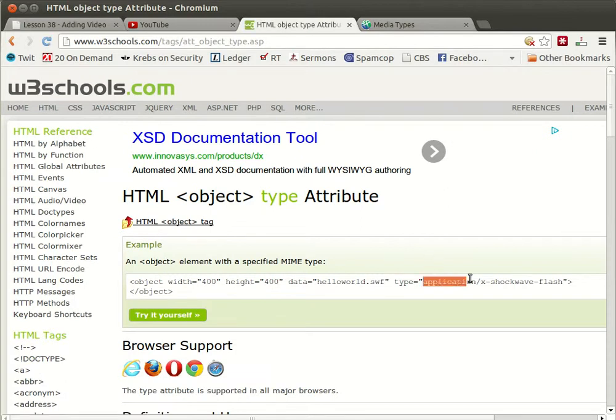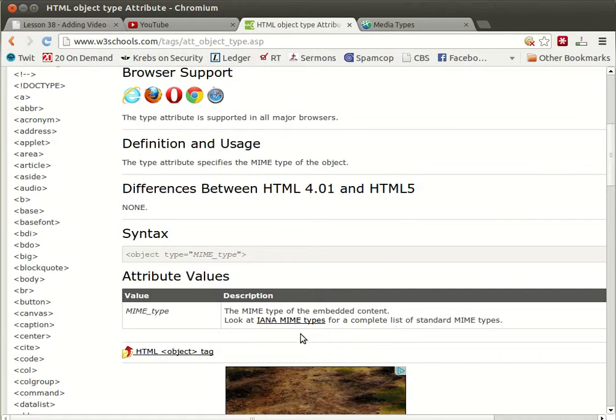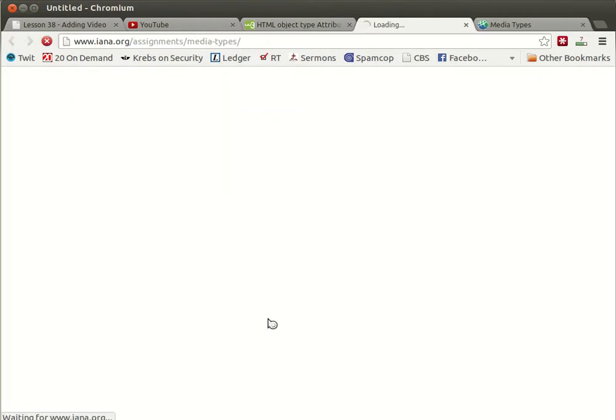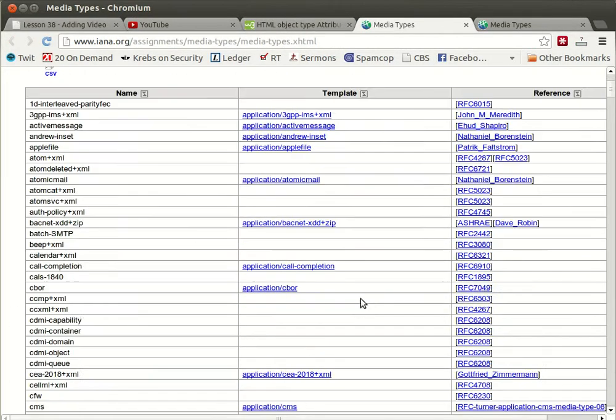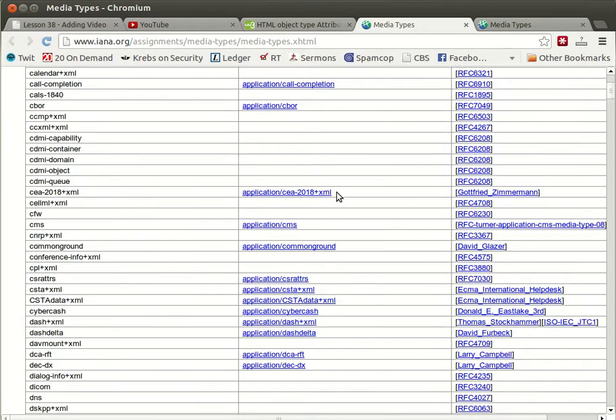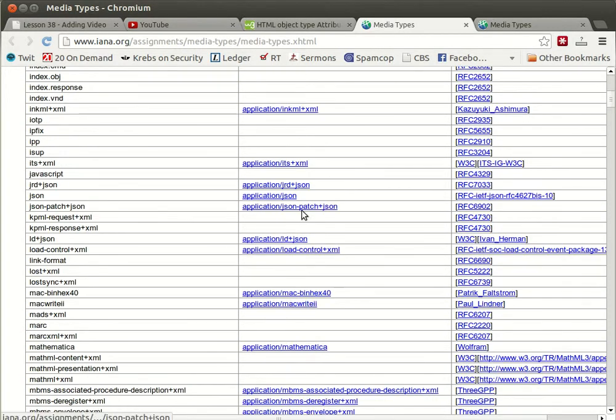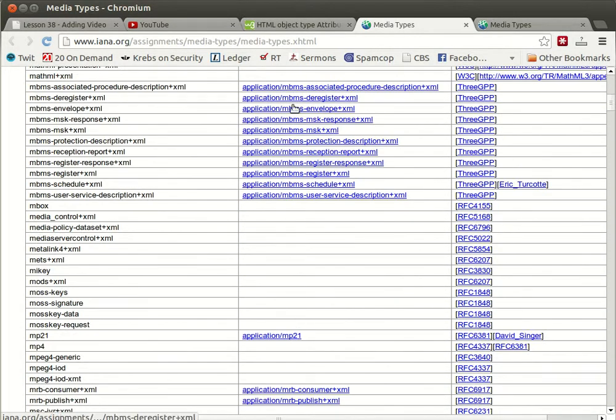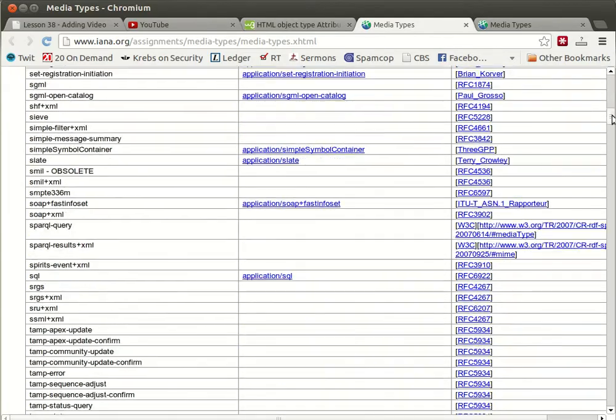It normally is what we call a MIME type, which is normally a main category of file types / subcategory of file types. So in this case, a Shockwave Flash has the type of application/x-shockwave-flash. A whole lot of different MIME types are available at this link here, IANA MIME types, and you can see just about every file extension known to mankind would have some sort of corresponding MIME type associated with it.